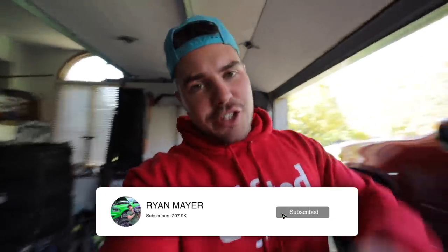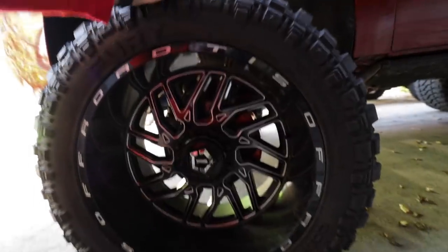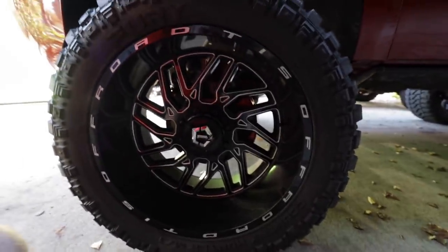We'll slide the axle on, go over to the recycling place, slide it off, return the trailer, come back. Then we're going to be matching the front calipers to the rear on this. The rears are not painted, but when I bought this the fronts were for some reason. With the stock wheels they really stuck out. We're just going to paint them with some VHT caliper paint - best stuff I've used forever on so many vehicles and trucks.